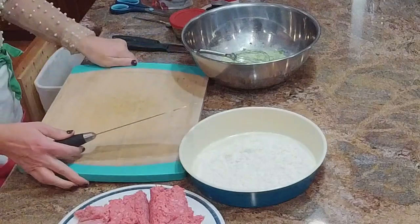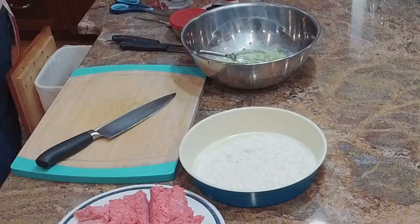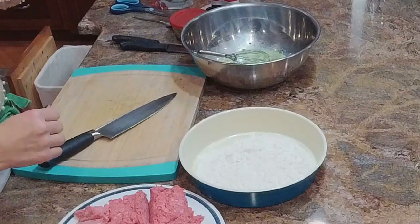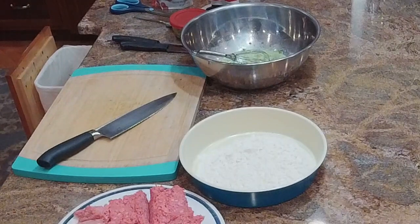Okay, and I think our timer for the brie, there we go. Your brie, you should have had your timer on like 10, 12 minutes, so I think that is done. So let's take that out and let that sit for just a minute.